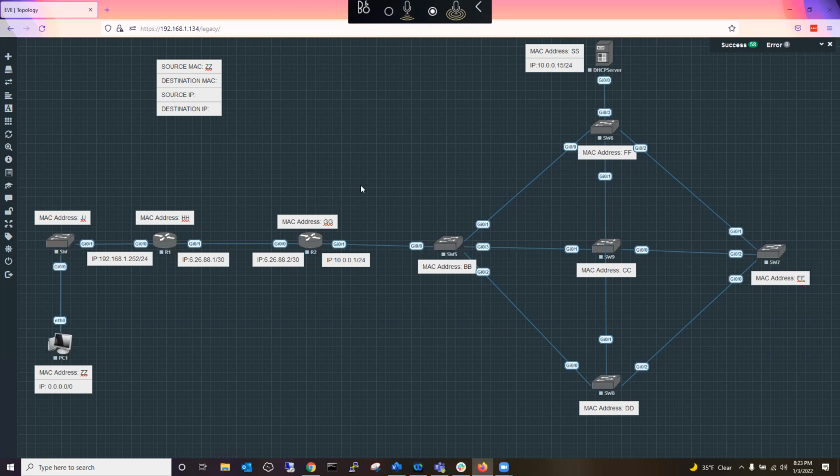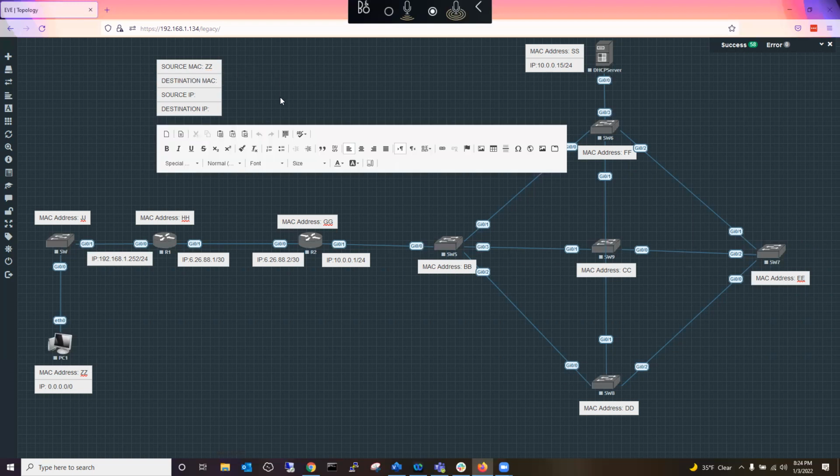Because what can't happen, Zamir, is we can't forward a packet that has an IP address of 0.0.0.0 to the DHCP server. It can get there, but it has no way of coming back because it doesn't know who has 0.0.0.0. It's going to be dropped. That makes sense. So what R1 is going to do, we're going to get there. But now that you know all of this, tell me what the packet is going to look like from PC1 going to R1.